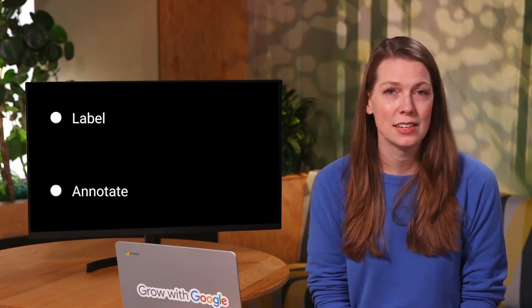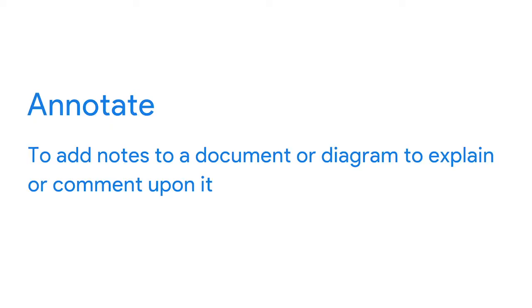Hi, great to have you back. Coming up, we'll learn how to customize the look and feel of our plots using the label and annotate functions. In everyday language, to annotate means to add notes to a document or diagram to explain or comment upon it. In ggplot2, adding annotations to your plot can help explain the plot's purpose or highlight important data. When you present your data visuals to stakeholders, you may not have much time to meet with them. Labels and annotations will point their attention to key things and help them quickly understand your plot.